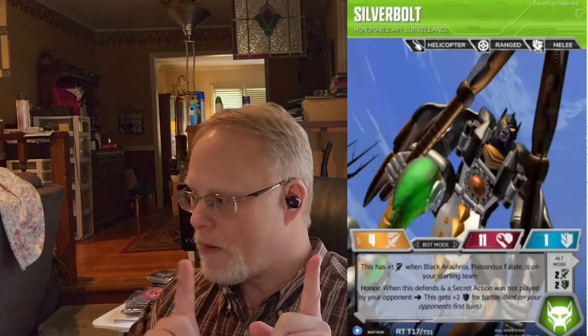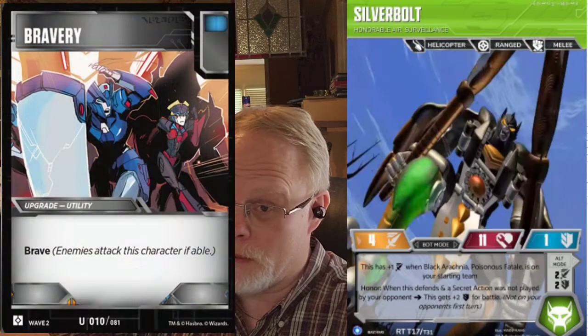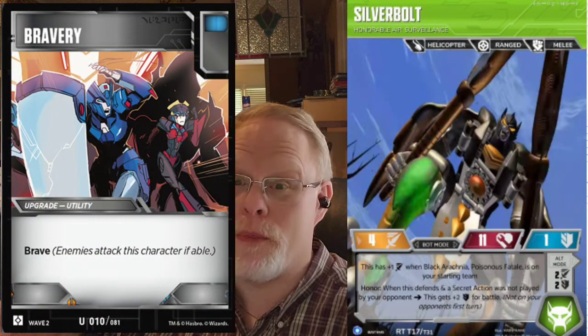Anyway, I wanted to deal with the secret action not being played by your opponent. This is going to trigger when he's defending, so it's easy for your opponent to get around this. Maybe, maybe not. It depends, especially if you have Silverbolt go first. Now, that's just the thing. This isn't triggered on your opponent's first turn. So if you set this up with Silverbolt, it's best to have a battle card on him with Brave. See where I'm going with this? And again, it's going to give him Pierce defense of 3, but Pierce can still get through defense.